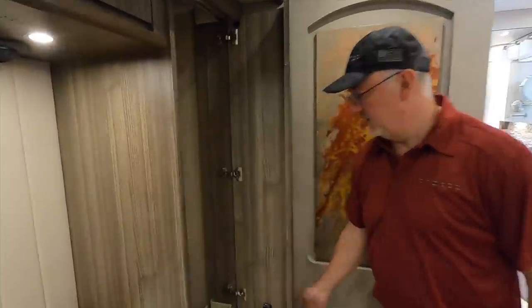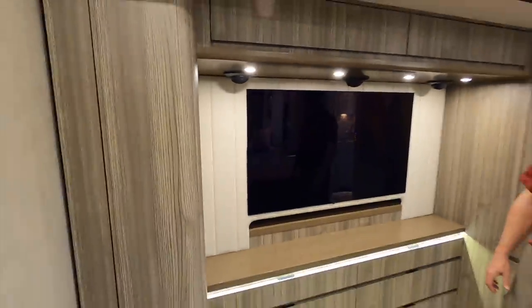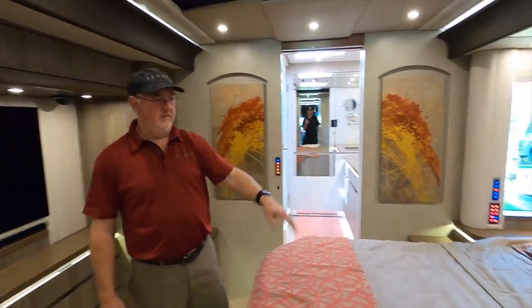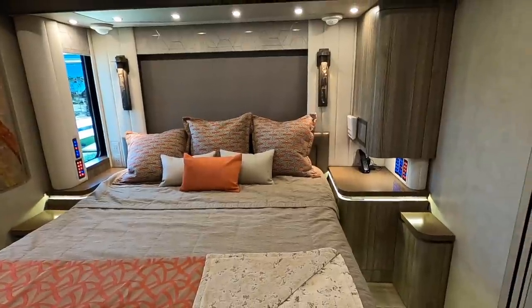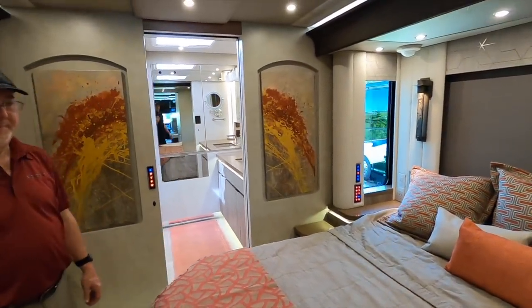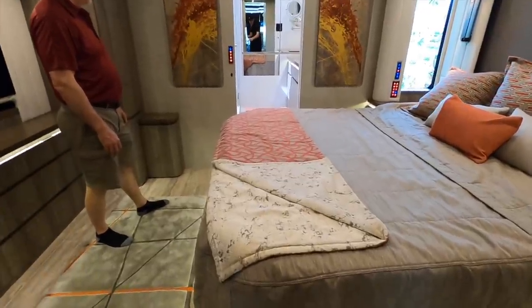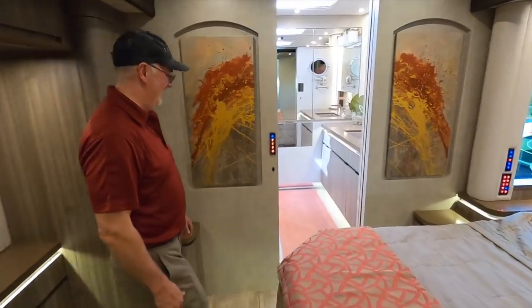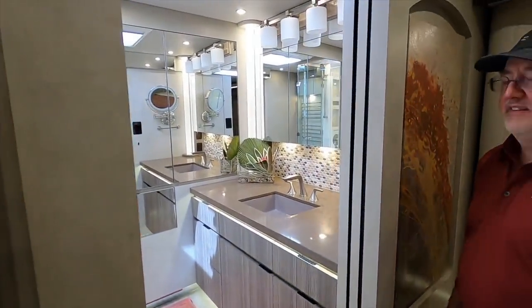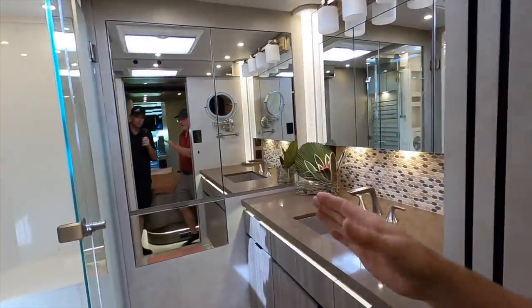On each side of the TV you've got closets — two short hangs or you could have a long hang. I've got to get a close-up of this material surrounding the TV — you can see the stitching, it looks like leather surrounding. The materials Newell uses just give such a high-end feel. They have nightstands on each side with a large one over there, plus another closet with shelving and storage below. You really can't get too much storage. The painting and decor all tie everything together — the bedding, colors, and this rug really work well together.